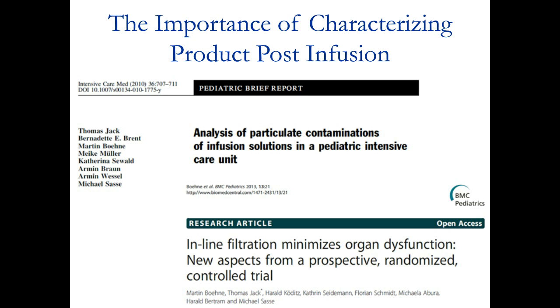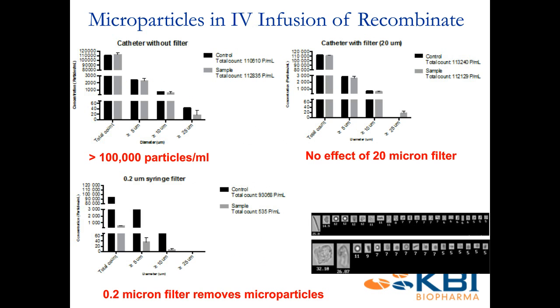There are just a couple of examples here where studies have shown that adding a filter post IV, before administration to children, actually significantly improved the side effects observed in the pediatric patients. So it actually showed fewer adverse reactions. This is one of the reasons why we want to help folks characterize different infusion setups and understand what's coming out of that and what the patient is being administered. I'll be happy to send you those references if you're interested. Just let me know. So back to the characterization here.